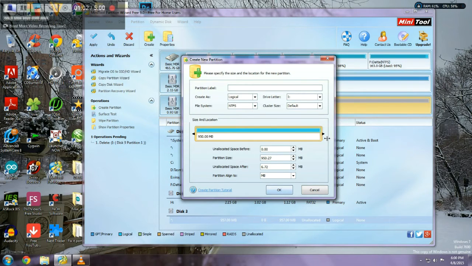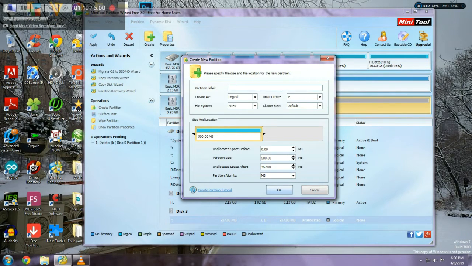For example, I'm just going to divide this whole memory card into half partitions. So I write over here 500 megabytes, and that's it. That will be my main SD card where I can store my data.